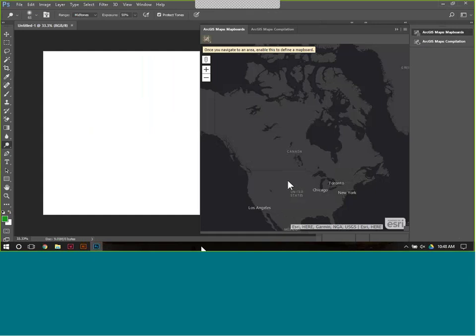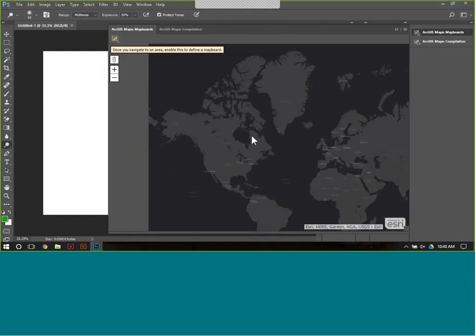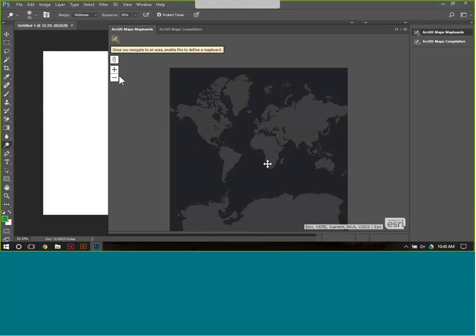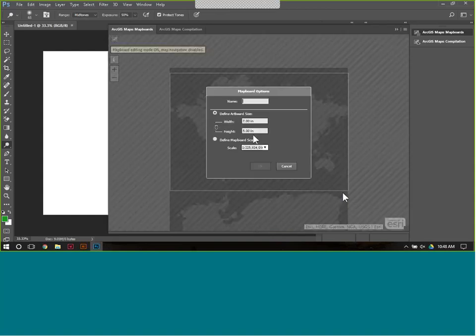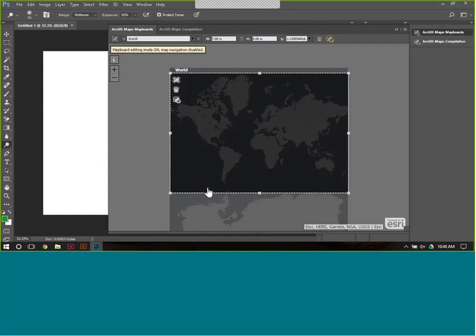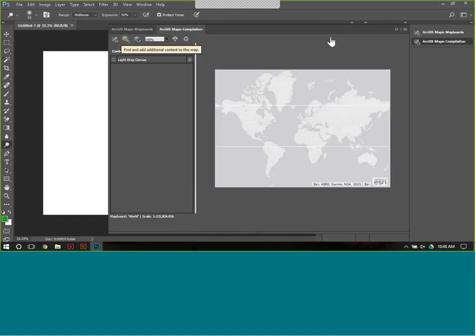So same thing applies. We could go ahead and start with the ArcGIS Maps map board window, and we're going to define an extent. So this is a worldwide extent, so I want to make sure I get all of the world here. So I'm going to go ahead and interactively define that box around here. 7 by 5, we're going to use that artboard size. We'll just call the name of the map board world. And there it is. Okay? And let's go ahead and we can export this. So let's go ahead and go to the compilation window, and it will take us to that extent of the entire world. Perfect. This is exactly what I want.